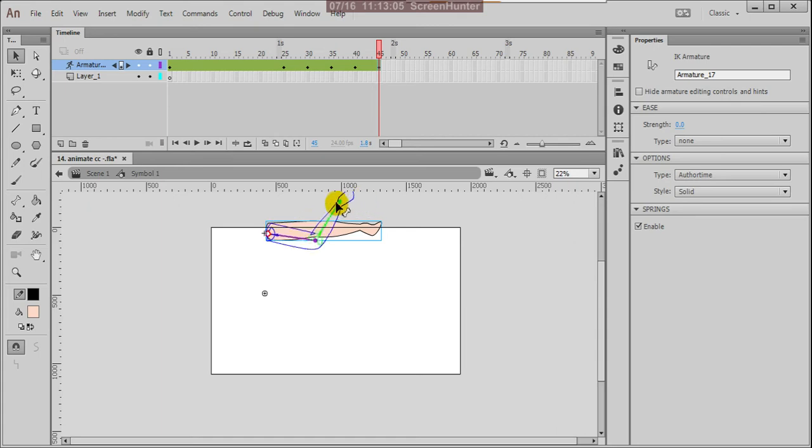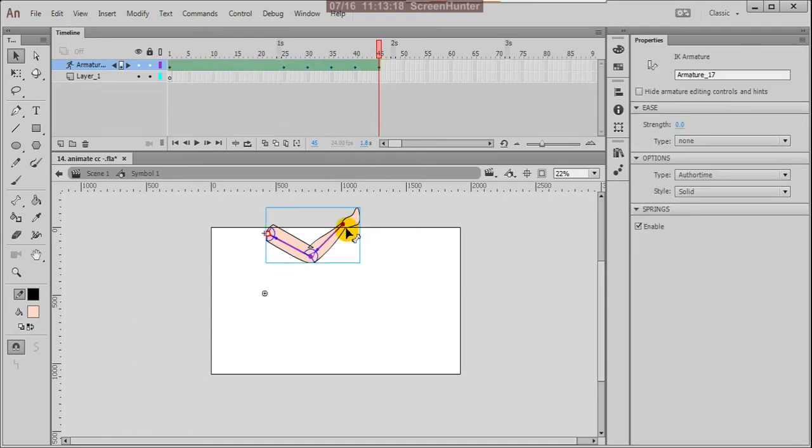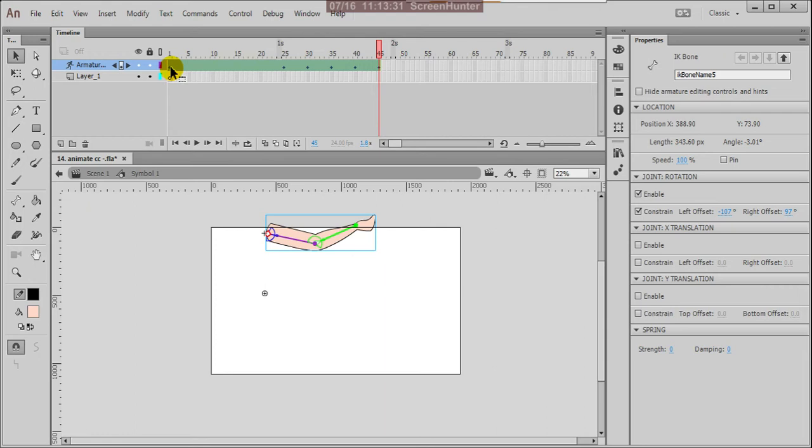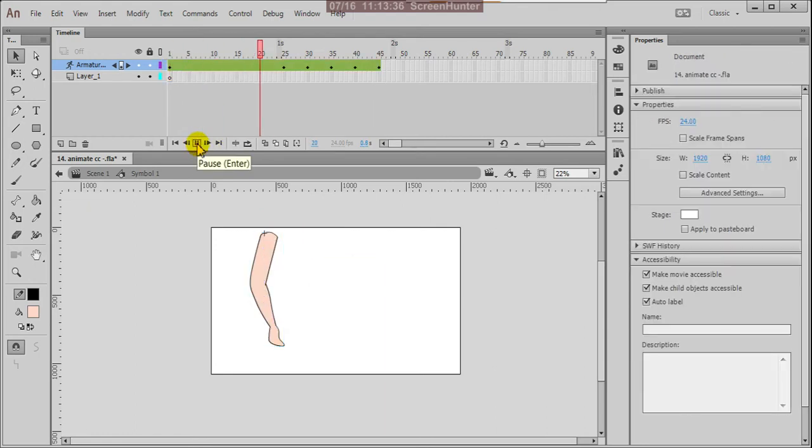No need to bother about this because I'll explain again. My main intention is to show how the bone tool can help you. So in animation, no need to worry, just follow the bone tool only.